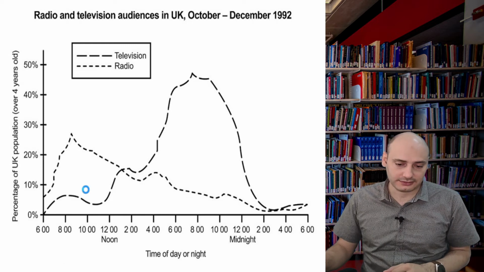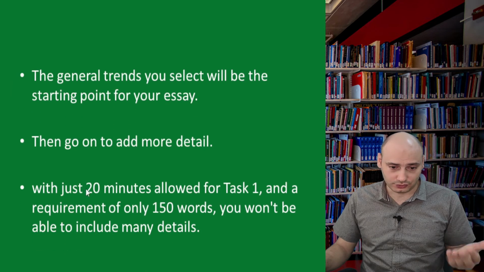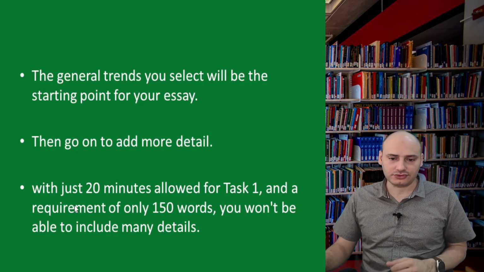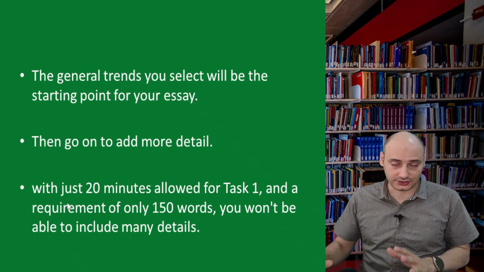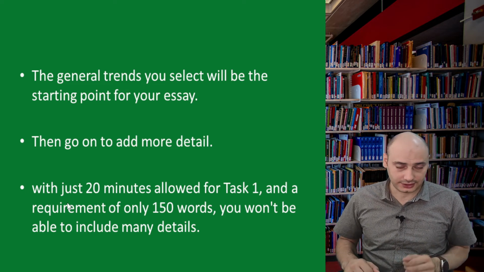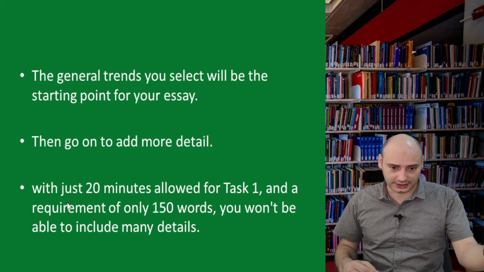Now let's have a look at the rest. How to write the general trend. So the general trend you select will be the starting point for your essay. So this is some general notes. Once you get the main features and you know them, it's going to be the starting point for your essay.